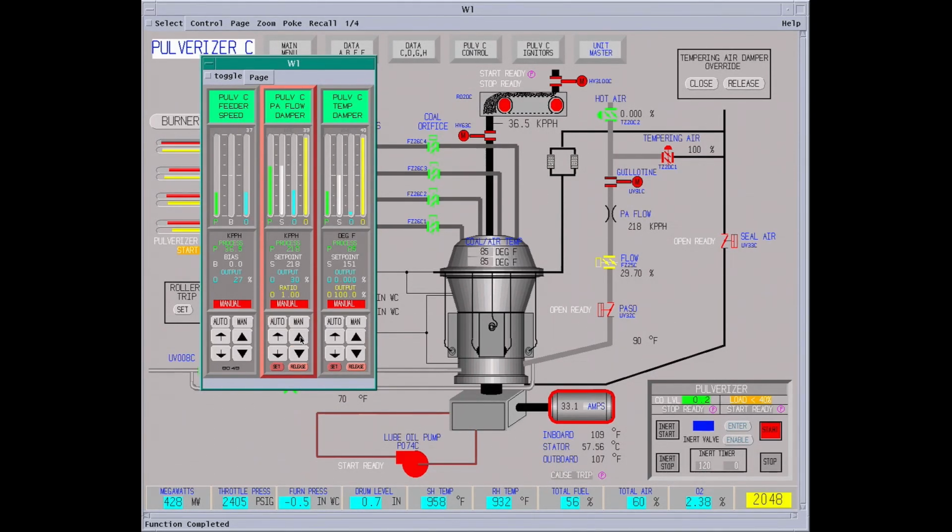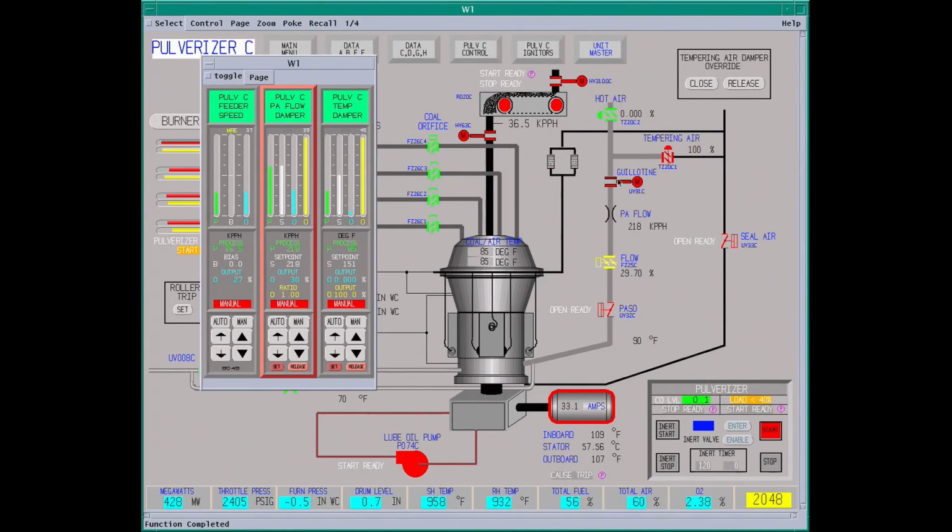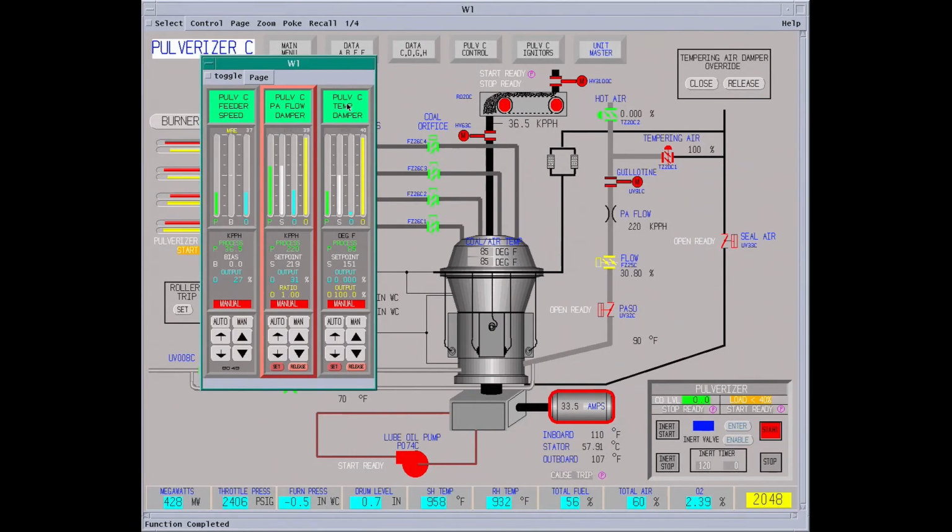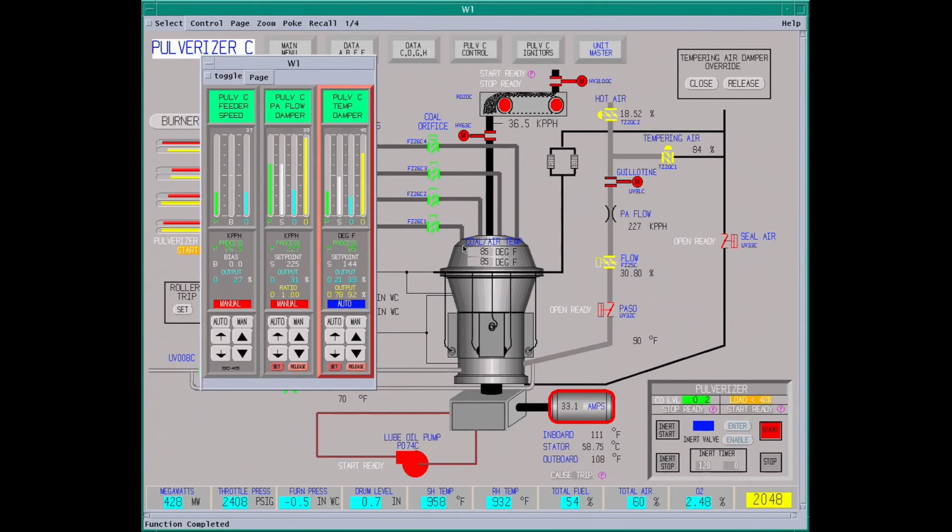Usually I give a little bit of extra air right now. Sometimes the flow control damper can seize because you got all this hot air coming down, hitting it, and it expands. We'll set the pulverizer air temperature. We can put it in auto, it controls fairly well. We'll bring it down a little bit to 144 or so. This will be the outlet temperature of the air coal mixture leaving the pulverizer. Feeding in here will be a lot hotter because you have to dry out the coal. Like I say, it's fairly wet coming in, so it doesn't have a lot of dust.